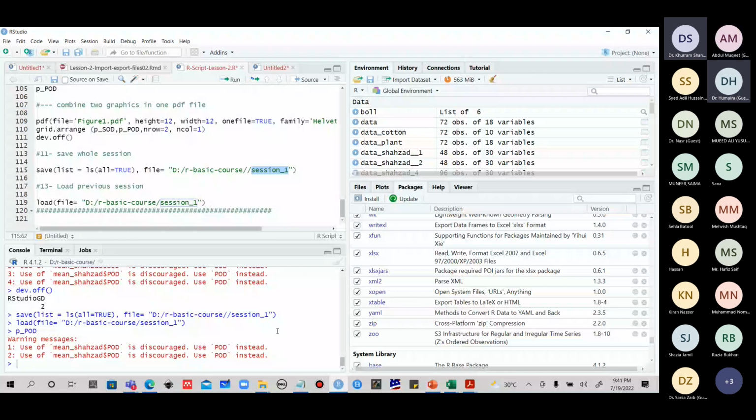Many commands will come, but you have to know how to use them. We have to know the basics. This 5-day lesson is on that. You have to understand the basics, and then you can use any script. I will give you the script and you will run it. You know that is the data file, that is the function, that is the package required. Basic things I have cleared in the first and second lessons, and we will move forward. I will give you the script and you will run it yourself. It will not be a problem, but the basic thing is that you understand how to use the command. You do not need to remember anything. Okay, no problem. Thank you, sir.